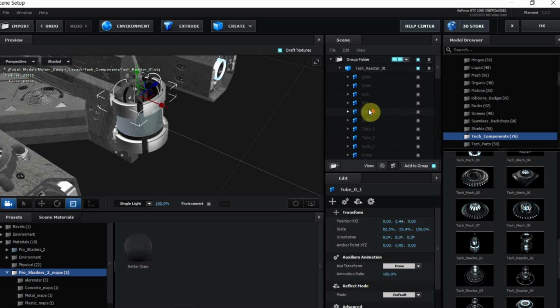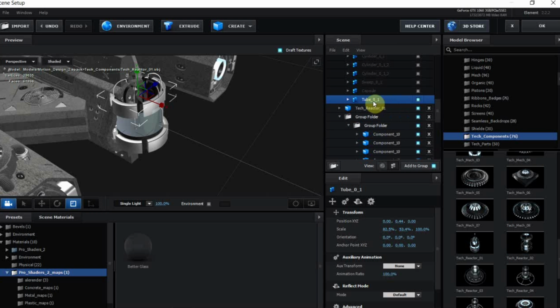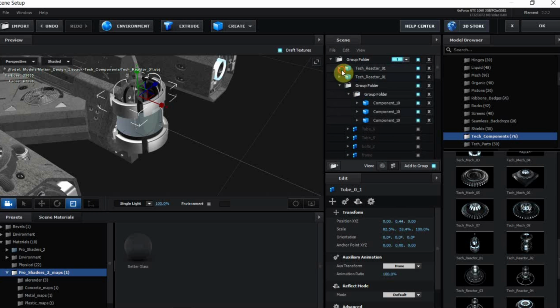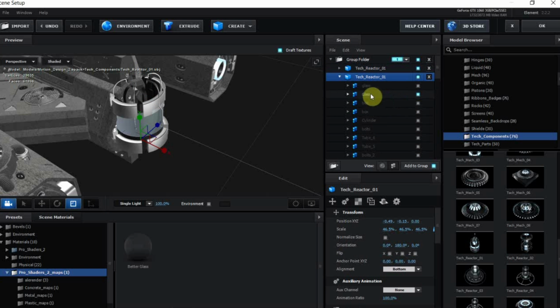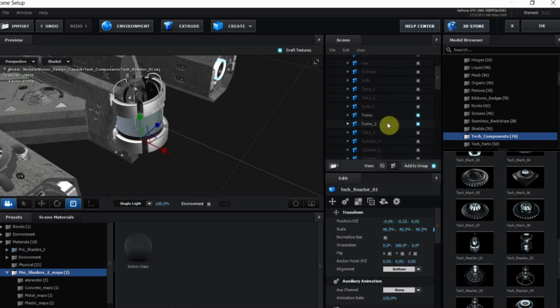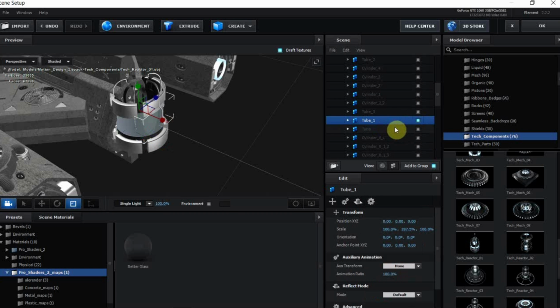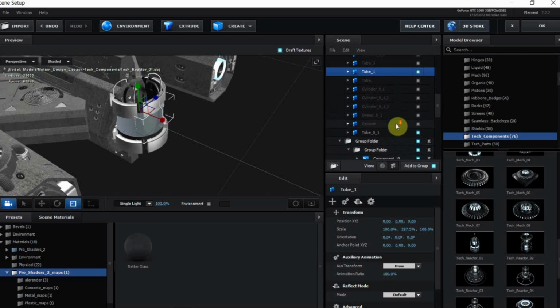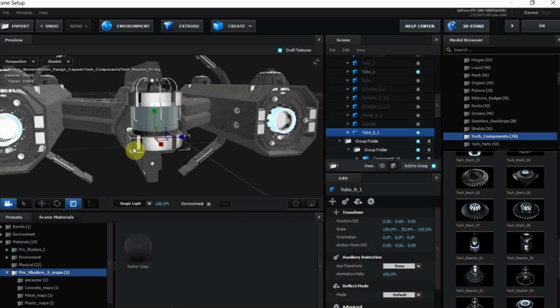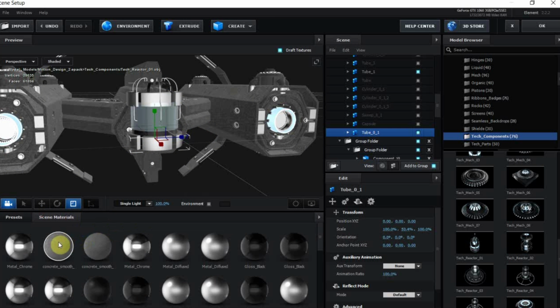So in the one tech reactor duplication you want only the bottom tube 1, and on the other tech reactor you want glass, the second from the top glass, you want frame and frame 2, you want tube 1, which is the glass in the middle, the one from the bottom, counting 1, 2, 3, 4, 5, 6, 7, 8, and then obviously you want the tube 1 all the way at the bottom, so you have an upper metal and lower metal.